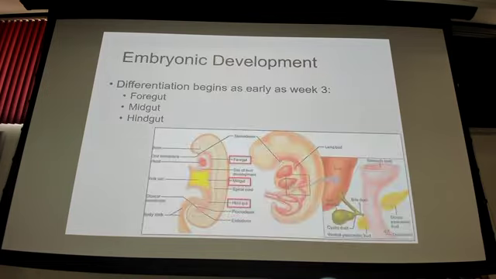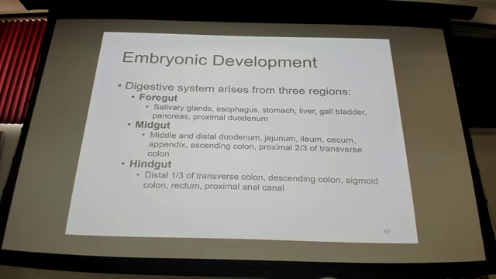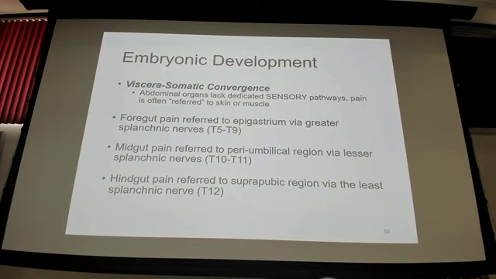And why do I bring up embryology? Not because I care about the actual development, but what ultimately develops and the nerves that they become innervate the midgut, the foregut, the hindgut, and then that branches off into the splanchnic innervation that we have as fully formed humans, okay? So, listen, look at me. Don't memorize this list. Just understand, very simply, the foregut is the first portion, salivary glands down to proximal duodenum. The midgut is the middle portion, and the hindgut is the end portion, okay? Take that for what it's worth, but you look at the innervation, right?